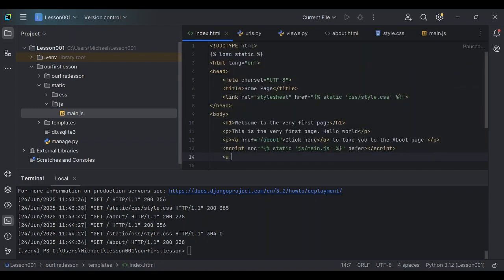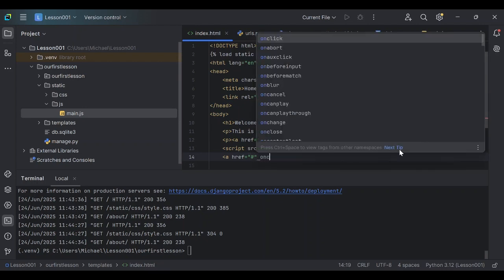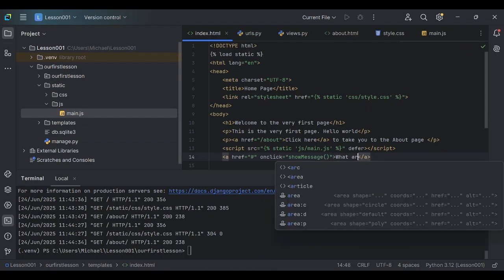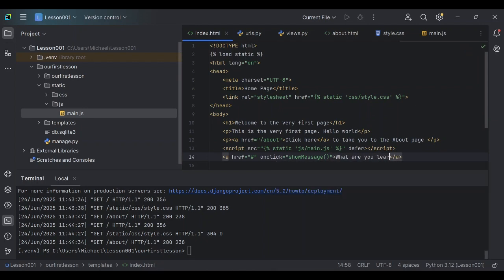So the link, a href, and since it's the same page, I'm just going to put the pound sign there, and on click, it's going to show that message I just wrote: showMessage. Just going to close that link here, and it says, what are you learning? I think this is basically all.